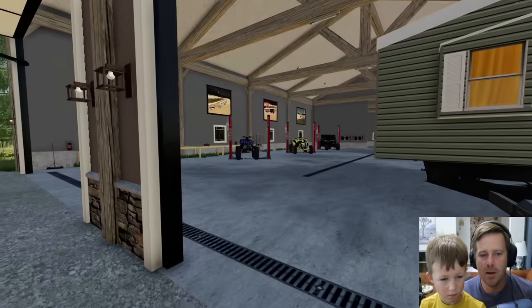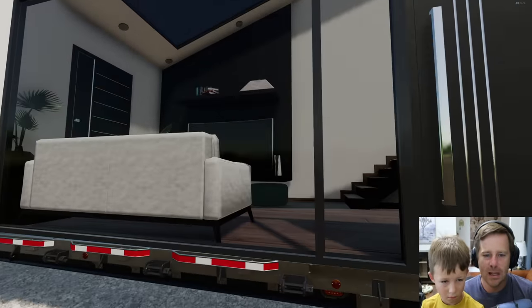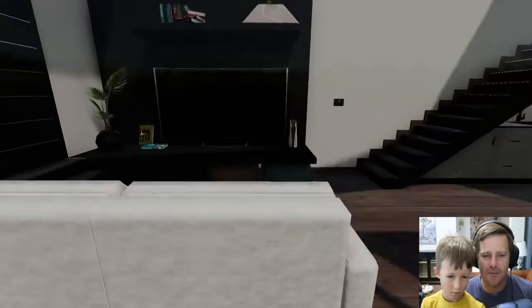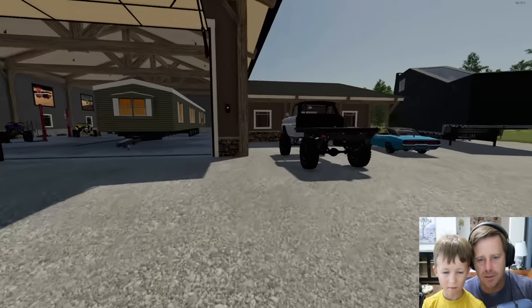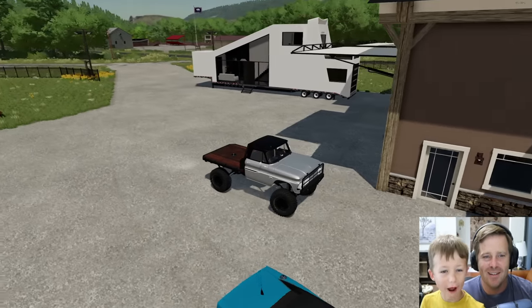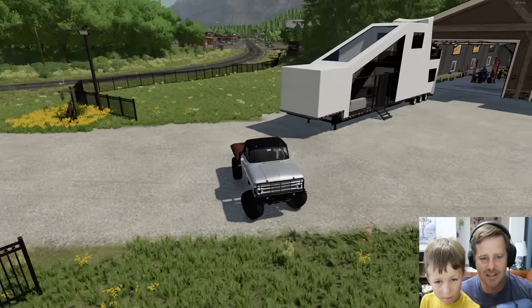They've got a back where we're going to put someone's custom ATV. We'll lower the back and shove it in there. Inside is a beautiful little living room, and upstairs you've got a bedroom. We have refrigerators, furniture — we have everything you need. It's pretty cool. These are very expensive but we custom build them. Someone asks how you'd drive this whole house — we're about to do that. This is actually our first delivery, so we're going to see how it goes.